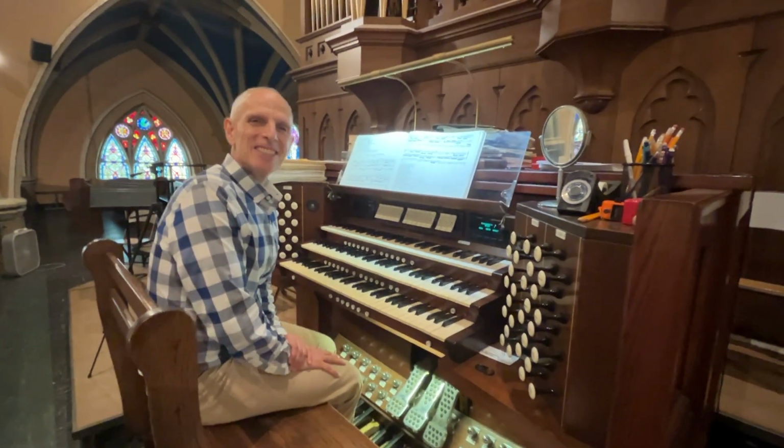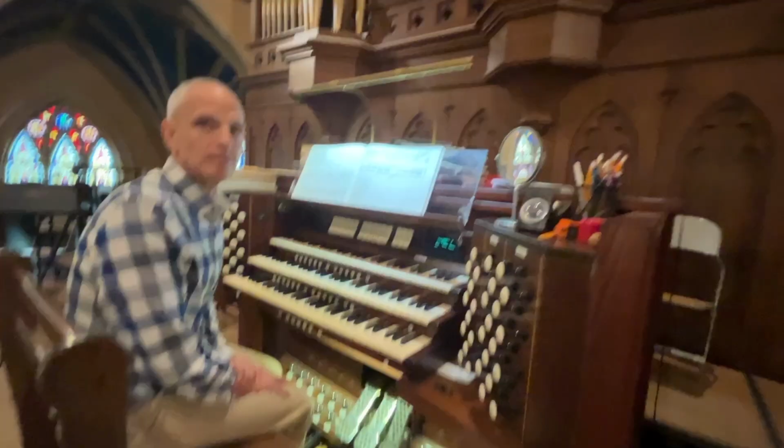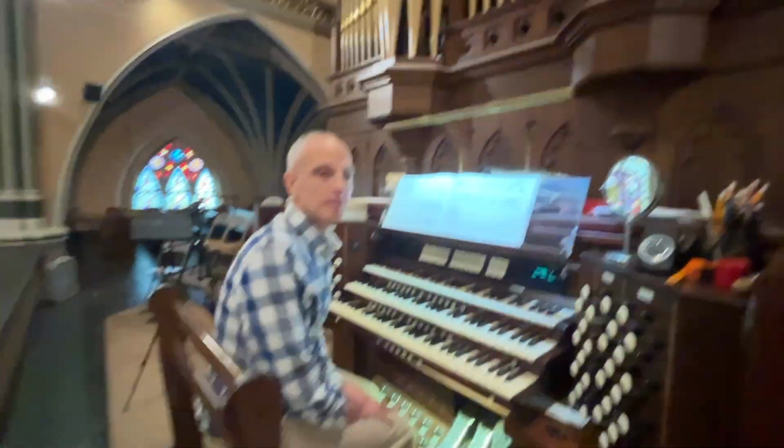Now, you mentioned some of the larger pipes. What are the biggest pipes on the organ if it's not these here?